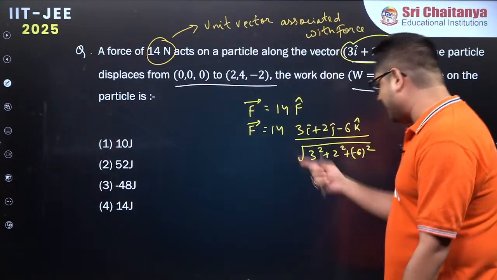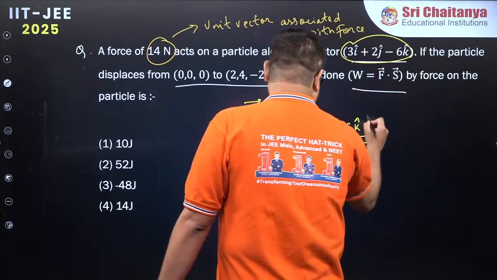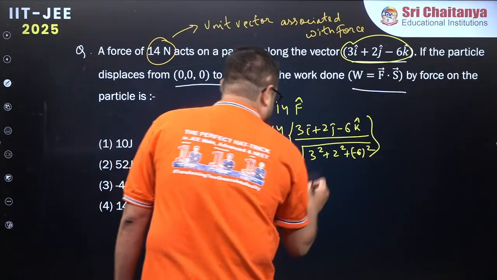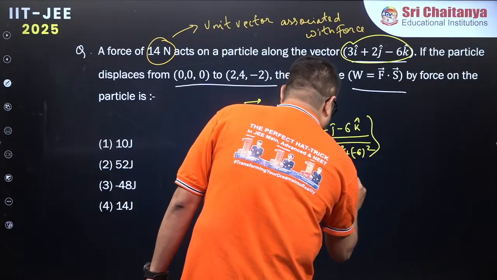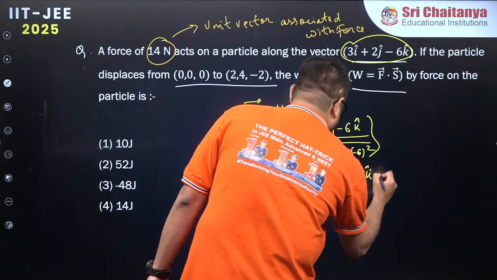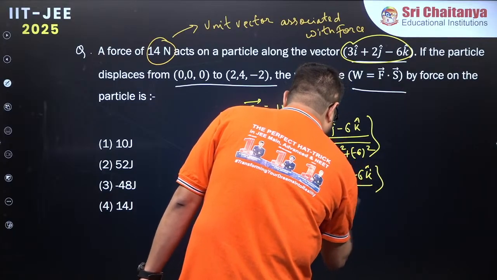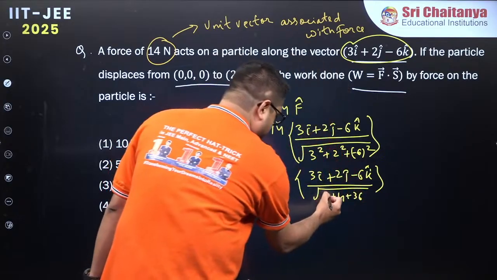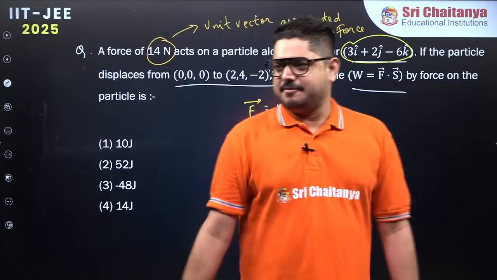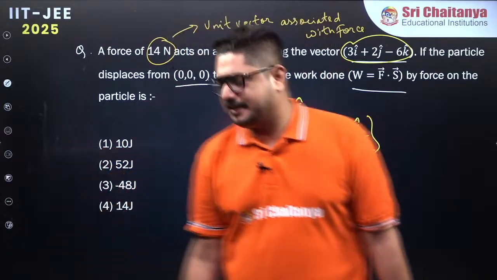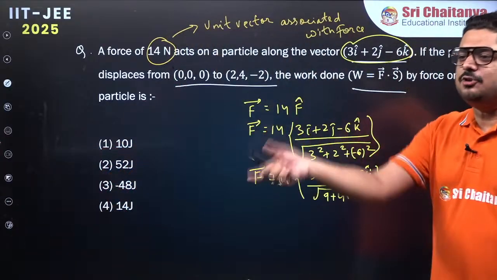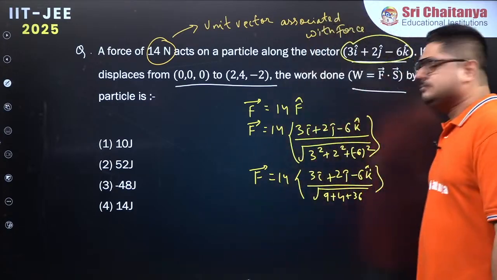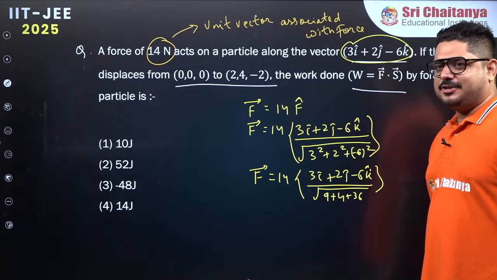So now what needs to be done? Just try to solve this. Force vector is going to be 14, 3i cap plus 2j cap minus of 6k cap, isn't it? What will be the magnitude? 9 plus 4 plus 36. कितना होता है? What will be the square root of this? I will be getting it as, write down the value over there. The denominator section, try to write down the value over there in the chat box. Let's see what you are going to write it down.